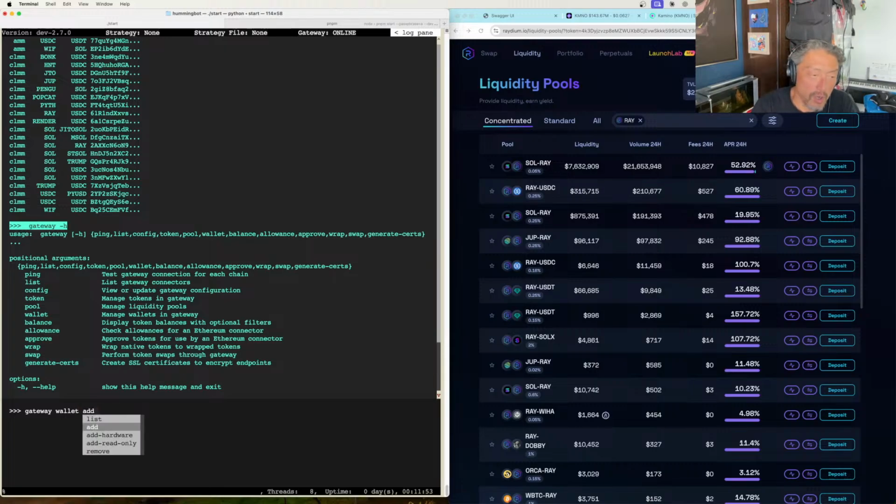I should also mention that this time we've also added different types of wallets. So now you can add a regular wallet, a hardware wallet, or a read-only wallet. When we do swaps, I'll add a hardware wallet, and I'll show how we can use a hardware wallet to trade. So let me show you how to add a hardware wallet right now for Ethereum, and we can use that to check. Okay, one second.